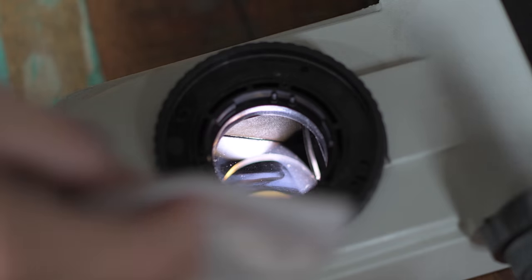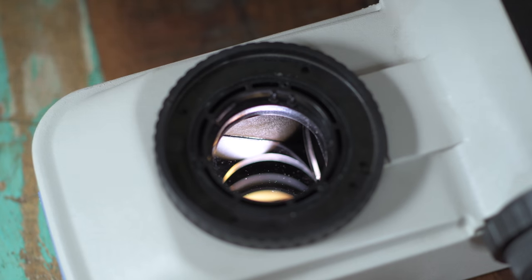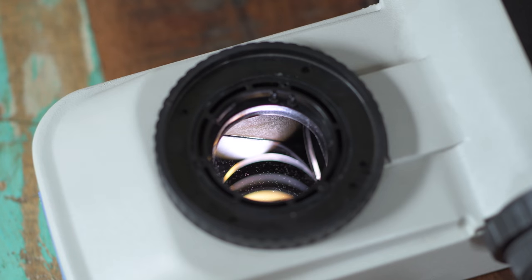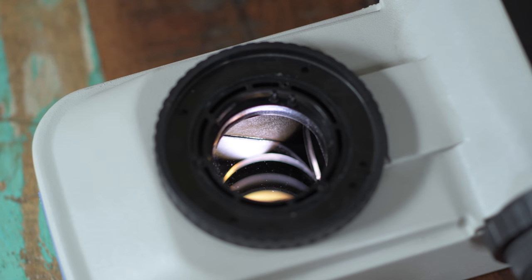This might be an extraordinarily stupid idea. I have no idea. Quite a bit of dust on there. And after I've done that, I figure I'll try to blow it out with a bulb. Although I worry that I'm just blowing the dust further down into the chamber. Maybe I should have this upside down or something while I'm doing this. I don't know. Can't really get much worse than it already is, so I'm not too worried about it. I've heard that balloons sometimes make good dust attracting surfaces. I don't think I actually have a balloon on me right now though.